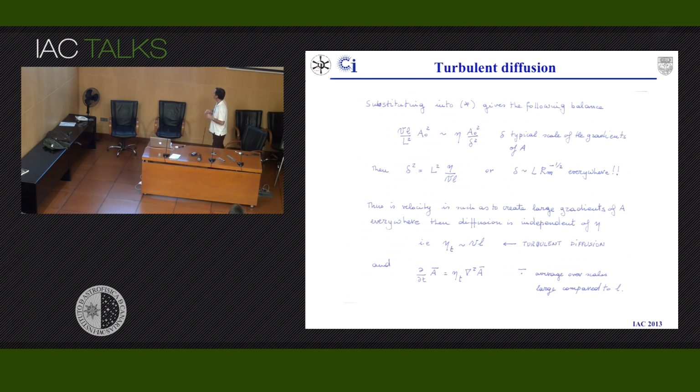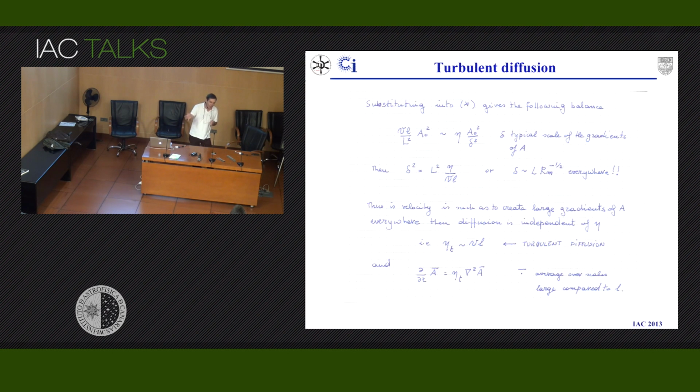So the essence of turbulent mixing and turbulent diffusion, which has dimension of area over time, is that you have to be able to construct large gradients absolutely everywhere. Okay? So everything is still getting weirder and weirder, because on the one hand you say, if the magnetic Reynolds number is enormous, diffusion is irrelevant. Then you say, yeah, but if diffusion is irrelevant, I can't get anything done.